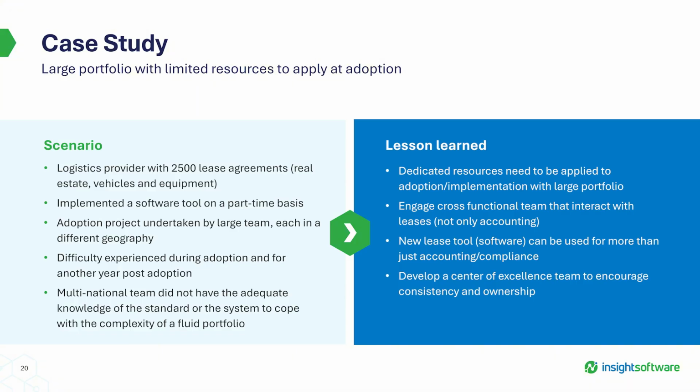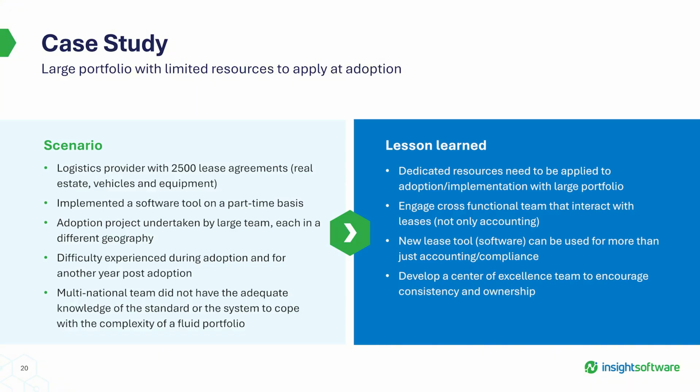The other key learning is that it's critical that people who are running this program are well aware of the processes and people involved, that they are aware of what success criteria look like. They need to be aware of all the resources and people that will help them through this process. If your portfolio is this complex, it's well worth considering the creation of a center of excellence so that you have ownership over your leasing program. These stewards can help the other business functions that are touching the leases to give the necessary data to accounting.